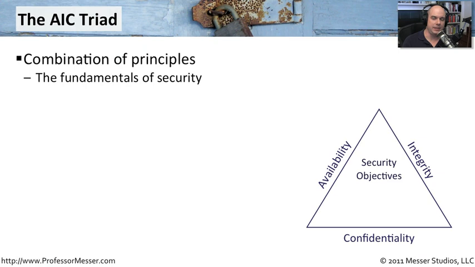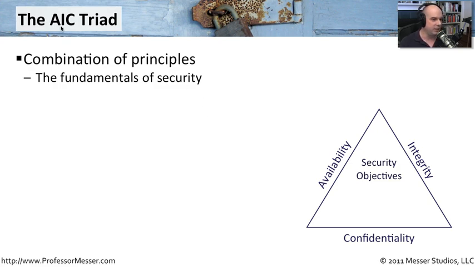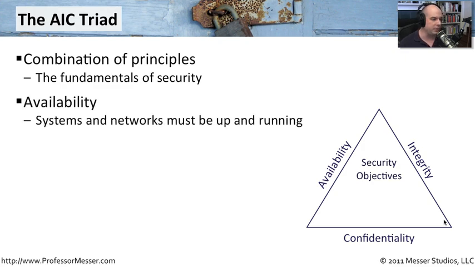There is a fundamental concept in security called the CIA triad. You'll often see this referred to as the AIC triad, which I put here. The term has changed a bit through the years. In the United States, there's a federal part of our government called the CIA, the Central Intelligence Agency. So there has been an effort within the security environment to call this the AIC triad, which stands for Availability, Integrity, and Confidentiality. It's a triad — all three of these things work together. If any one of these things is not working properly, then the other two are not going to work well for us either. It is a very fundamental part of what we do in network security.